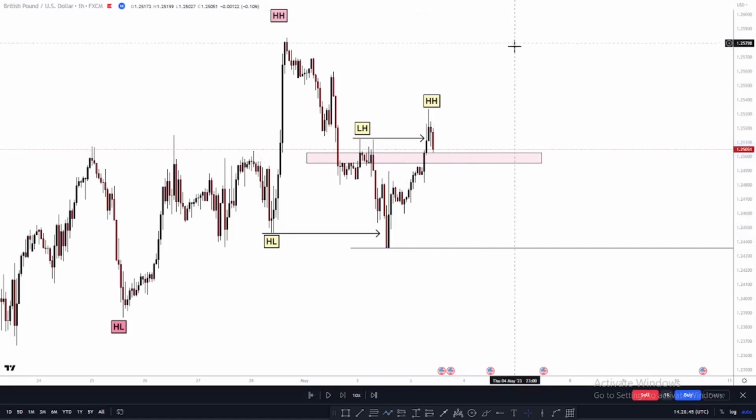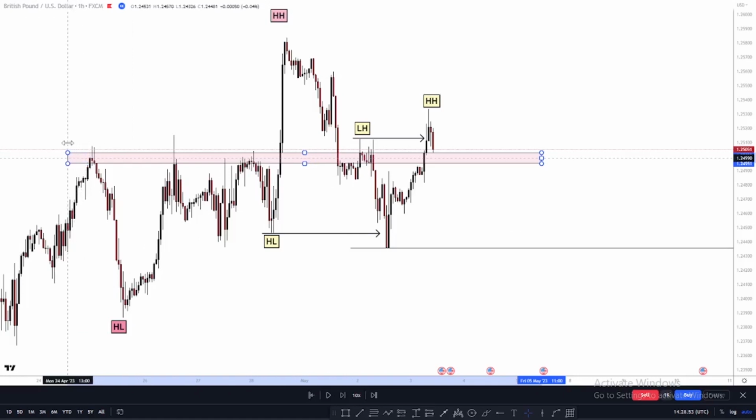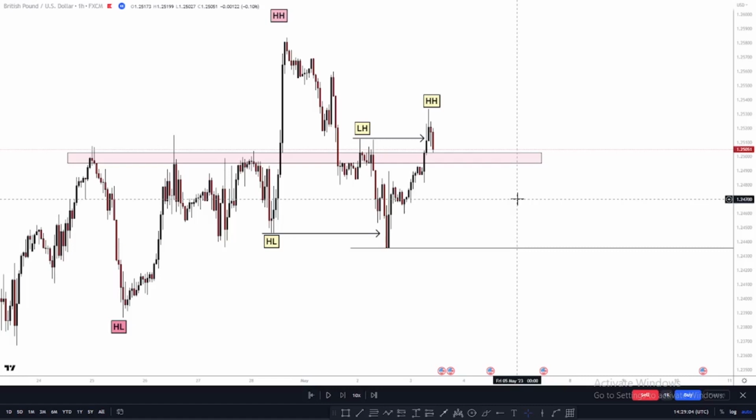Alright? That's why I said, if you extend our resistance zone to the left side, we realize it cuts through all this resistance. So there's a resistance, there's a resistance, there's a resistance. You get me? So there's a very strong zone for price to retest or bounce off and continue to the upside. So after we've had our shift in structure on the H1 time frame, what do we wait for? We wait for a retest of our resistance and get a confirmation candle, then go in for our buys. Do you get me? Good.